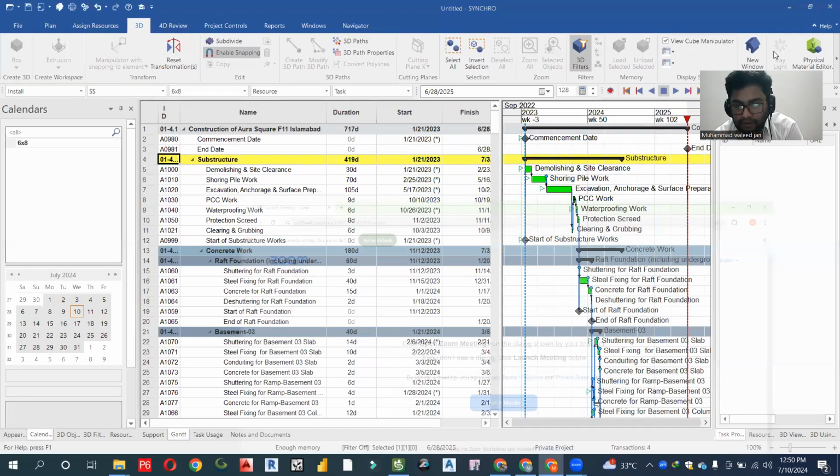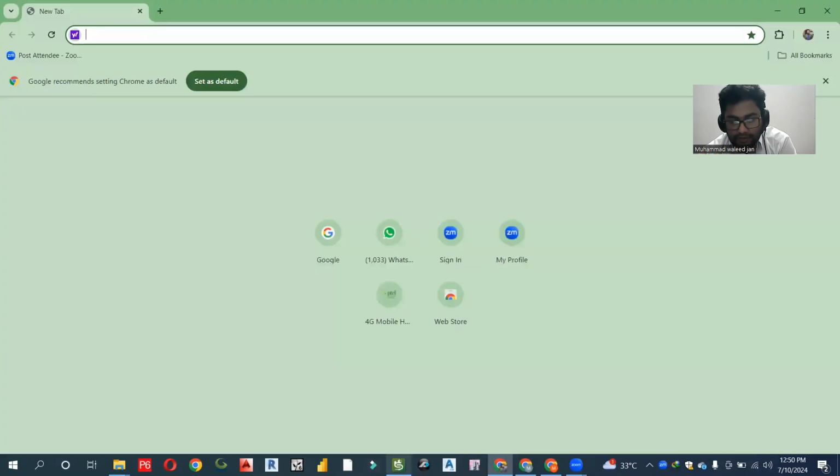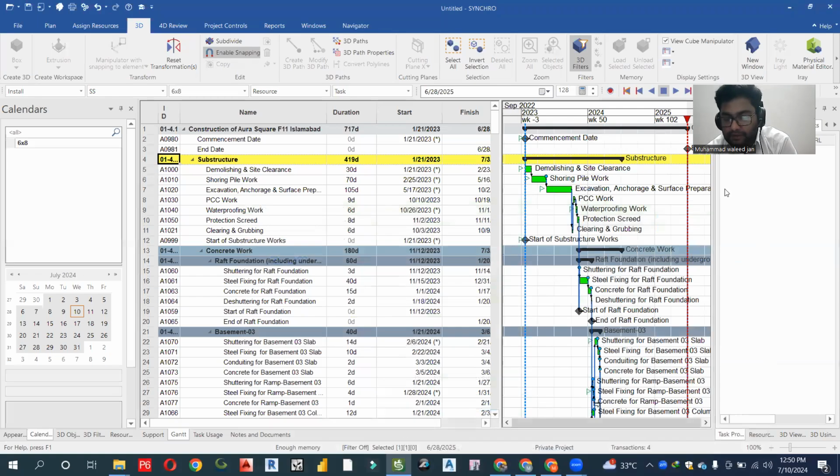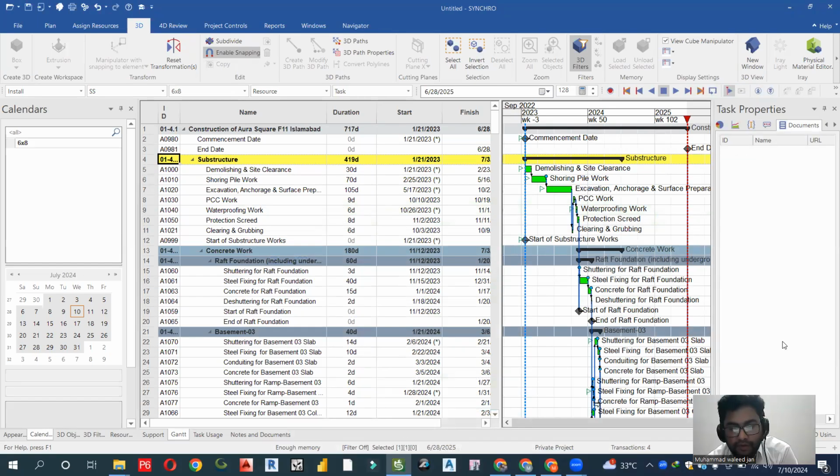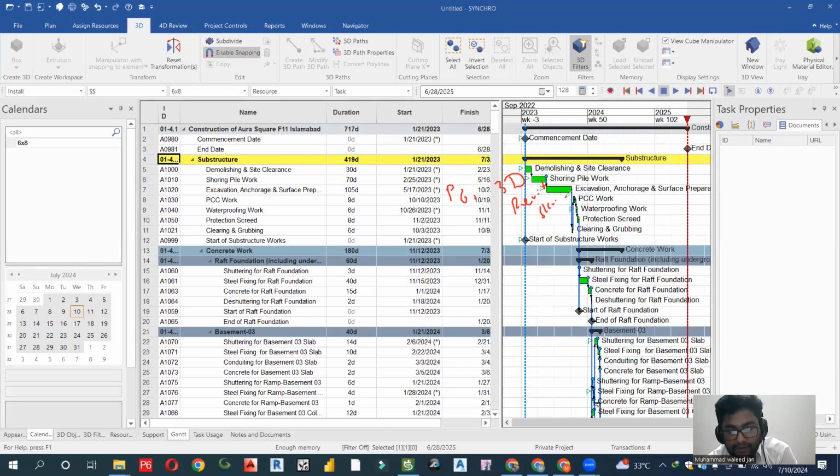So today I will tell you about Synchro 4D. So what is actually Synchro 4D? First of all, let me explain. Synchro 4D is actually 4D planning that normally interrelates Primavera P6 and any 3D model, either of Revit, SketchUp, Navisworks, like that.